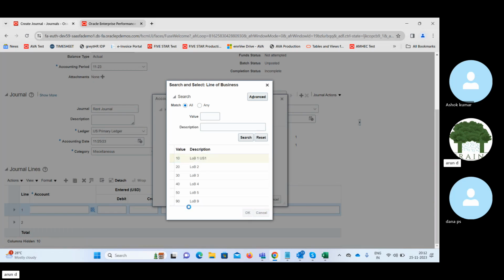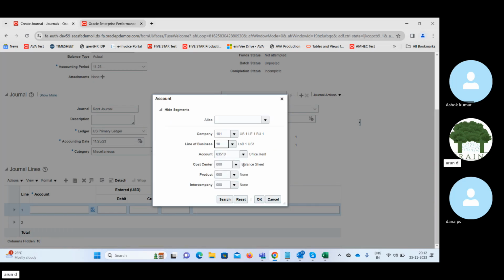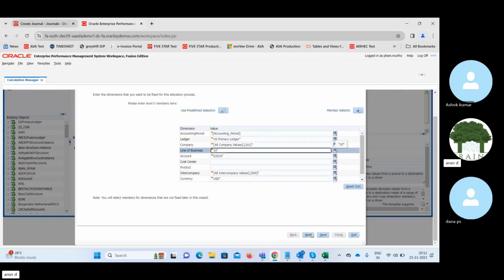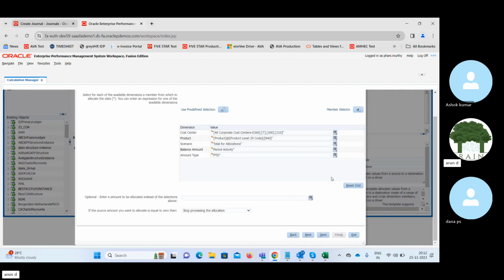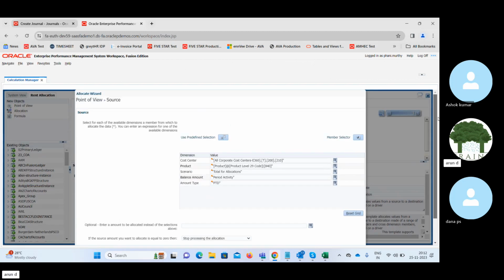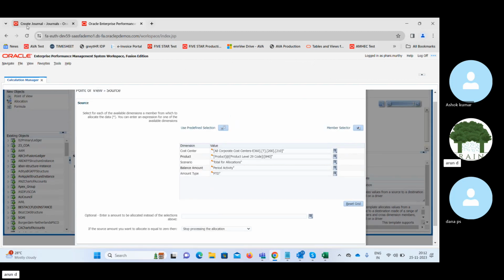Okay, so this is 10 and this is the account cost center. Cost center is 210.